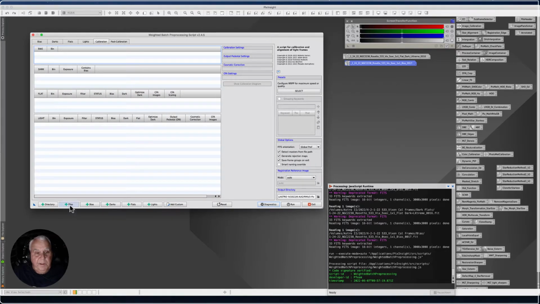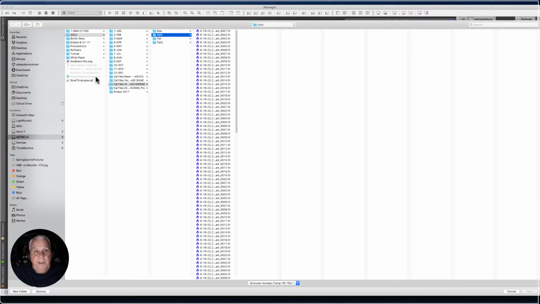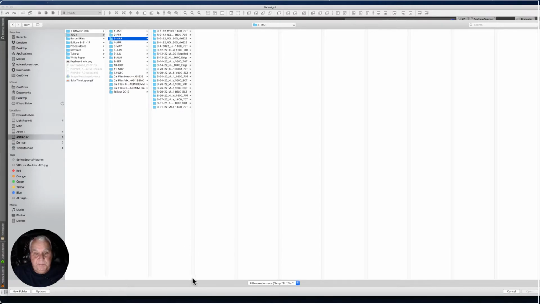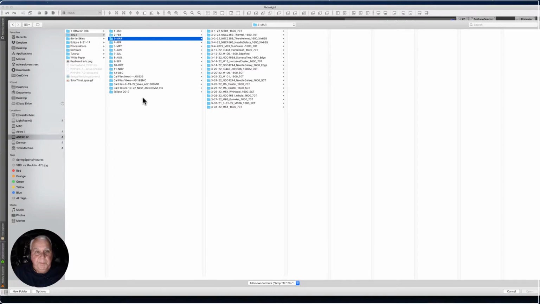Let's go to Files. Let's pick something to set this up. And let's go to, say, December of 2002. We're not in December yet. Let's go to March. And any one of these will work. I need to have calibration files, so let's find a Newtonian and a 533 mono. So we want the 533.